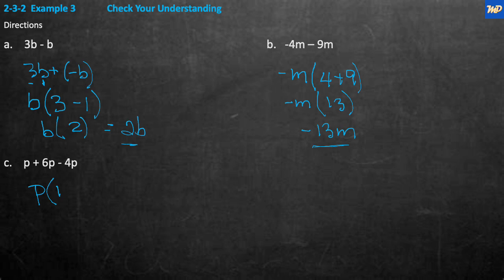1 plus 6. This is minus. Okay, but remember we're going to change it to a plus so that you can get it straight and not have problems. So it's plus a negative 4p. So now the coefficient we're going to use in here, because we've taken the p out, is negative 4. And now look at that. We have 1 plus 6 minus 4. So again, I'll write the p times the quantity 1 plus 6 is 7, minus 4 is 3. And the final answer then is 3p.